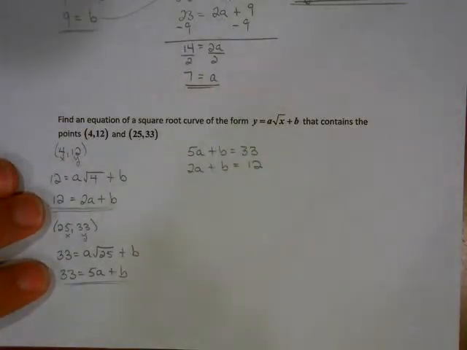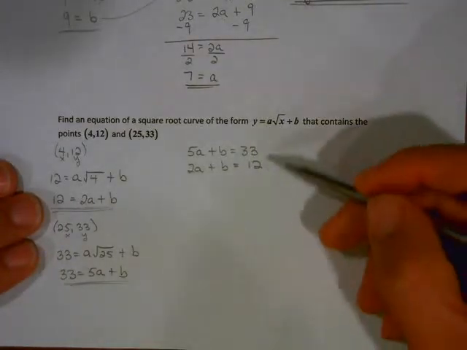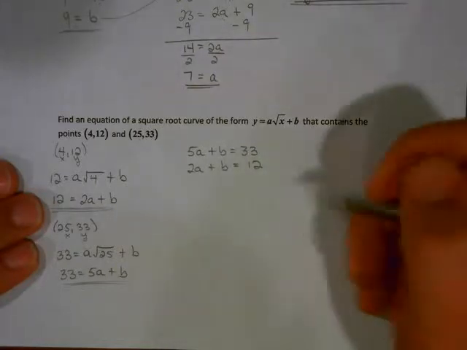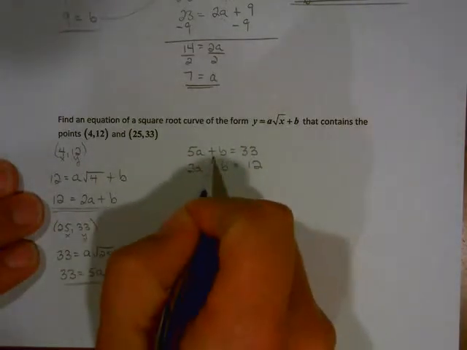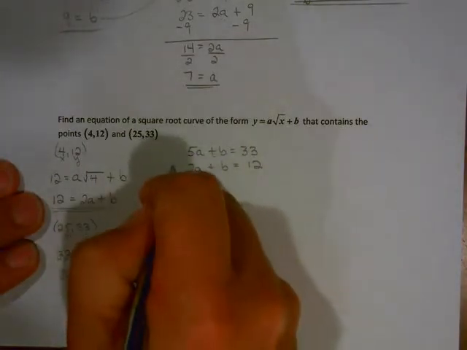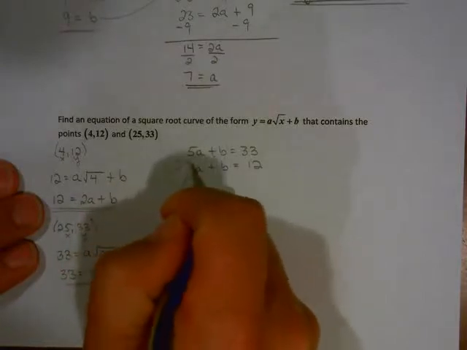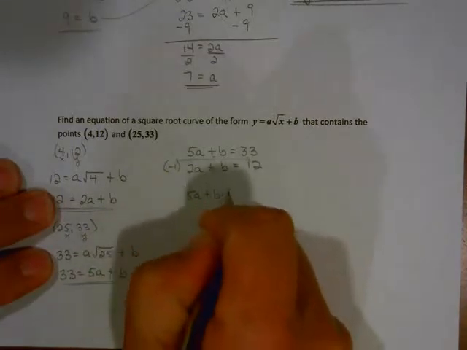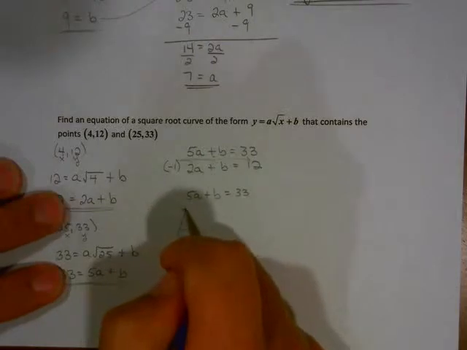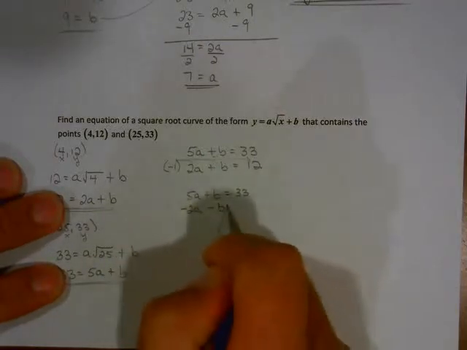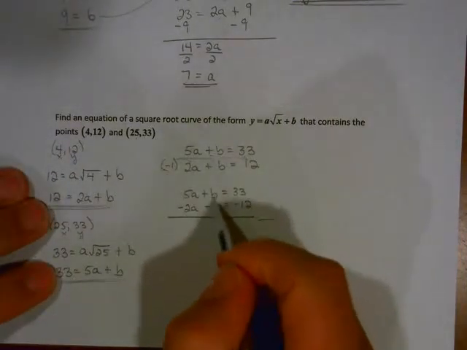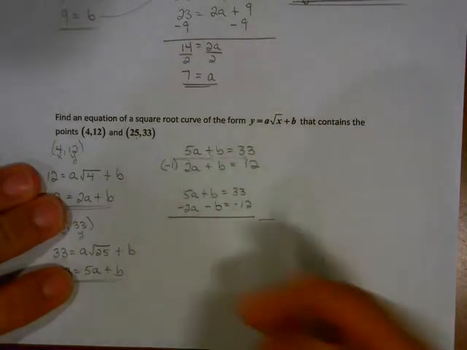So I have 2 equations with 2 unknowns, which is a system, and if you recall in previous math courses, you could solve this system by graphing, by substitution, or by the elimination method, which is the method we're going to use, because notice how there's always that plus b. So I'm going to multiply this equation by -1, but I have to make sure I do it to everything. So my 5a plus b equals 33 isn't changing. I get -2a minus b equals -12. I want to get those b's to be opposite so that when I add, they're going to cancel out.